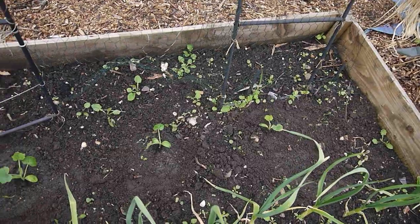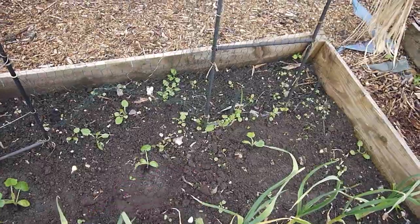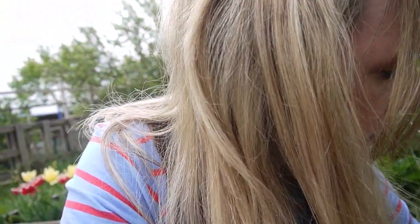Right, they're in, but will they live? We don't know. I'm convinced I've killed that one over there because I just heard the root snap as I roughly pulled it out. I don't know why I did that. I just panicked. They're also really, really small. My pumpkins last year were about 3 times the size of this before I put them out. For some reason this year they've just not grown to that size. God, I can't even talk. I'm panicking because I know the storm's coming and I bloody hate storms. That's what it is. This one looks a bit sad now.